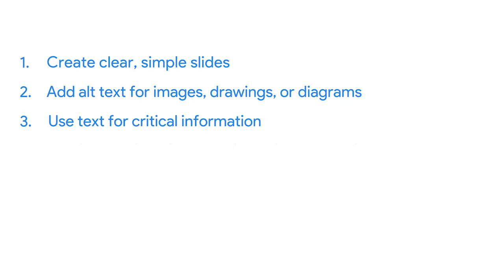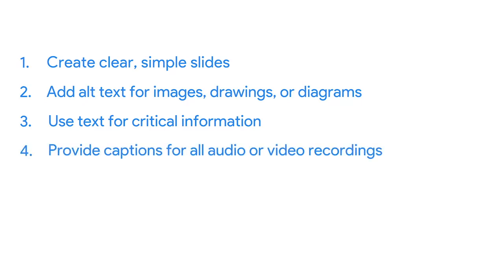Another tip is to include captions for video content and in real time. Provide captions for all audio or video recordings shared in your presentation. If you're using a YouTube video, check that the YouTube automatic captioning is accurate. If it's not, request closed captioning through a captioning service. Use real-time captioning for your presentation if available. Along with helping deaf or hard of hearing audience members, real-time captioning is useful if there are diverse accents and languages in the room, if the presenter speaks too quickly, if there are microphone issues, or if you have chatty audience members who are distracting their neighbors.